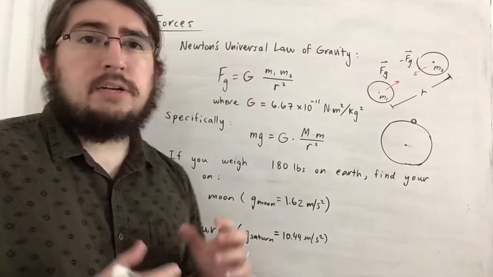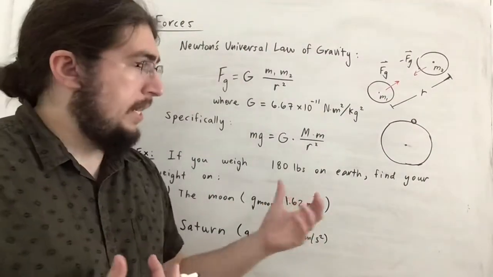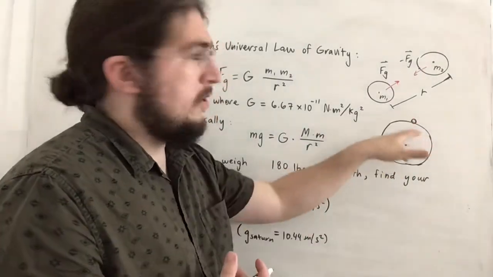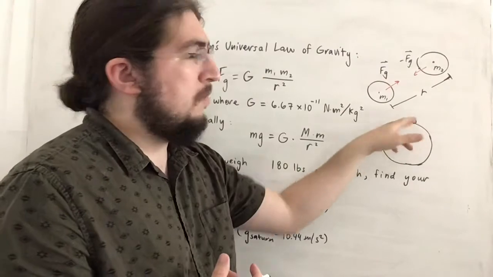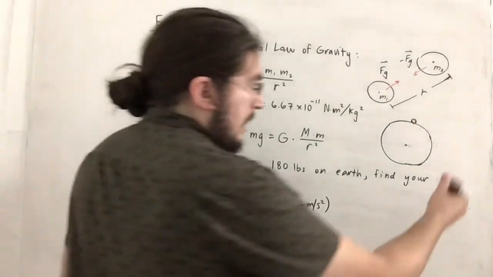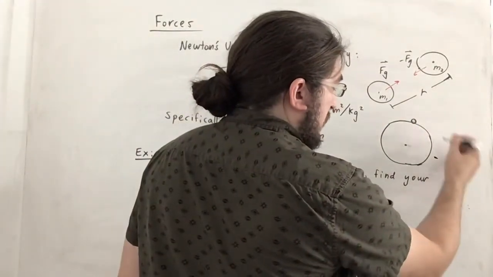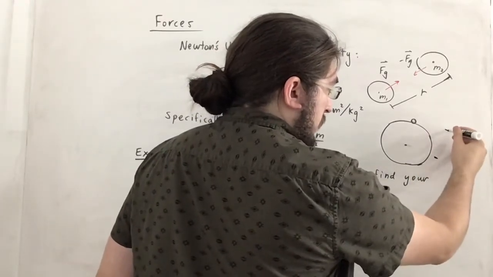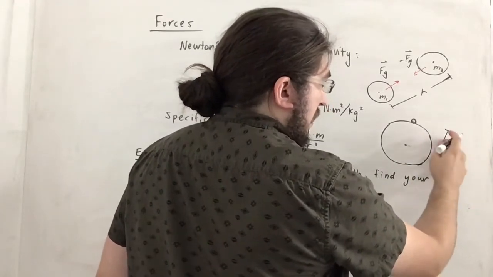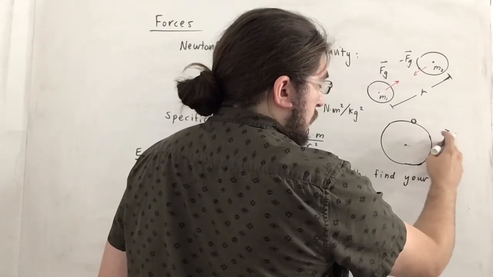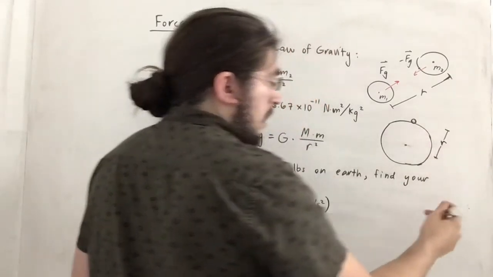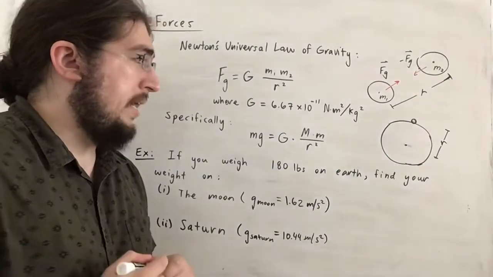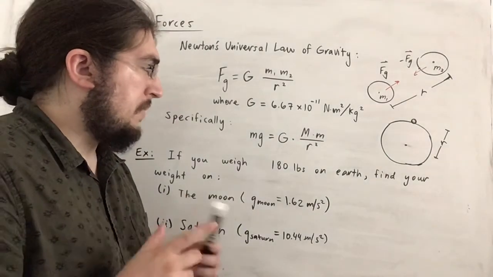Now, consider that you are on a planet. So here I'm drawing this large circle representing the planet, and then you representing this smaller circle on the planet. And notice if you take the distance from the center of the planet to the center of yourself, you're super small compared to the planet, so the distance between you is approximately the radius of the planet itself. So that's something to keep in mind.